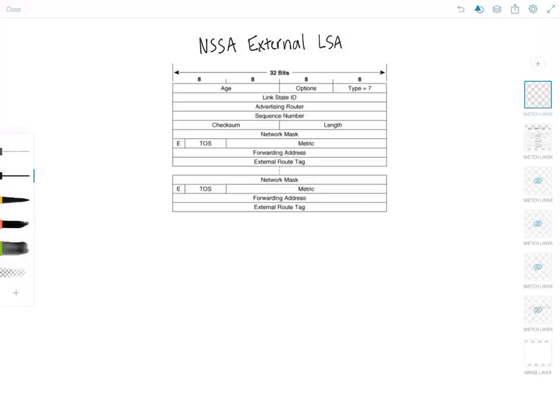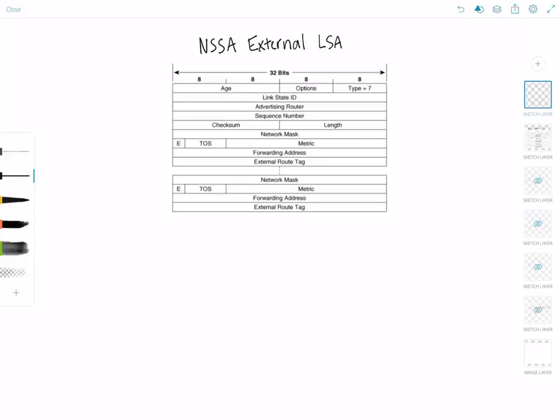In this video, we're going to look at the OSPF Type 7 LSA, or the NSSA External LSA, in detail. The NSSA is a new term and refers to a special OSPF area type called not-so-stubby area. Yes, they really named it that way. We haven't discussed the OSPF area types yet, but keep this term in mind for later use. So the NSSA External LSA is practically identical to the AS External LSA, or Type 5 LSA, which I demonstrated in my previous video.